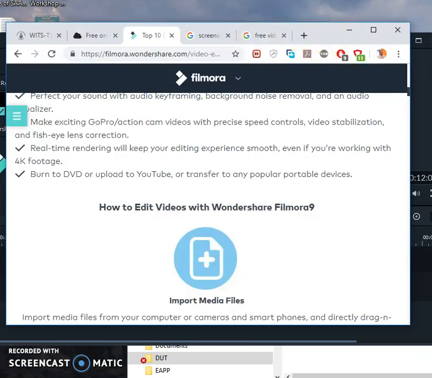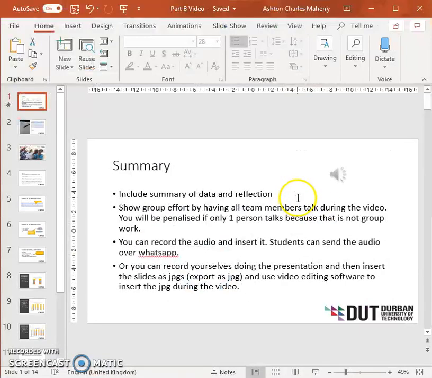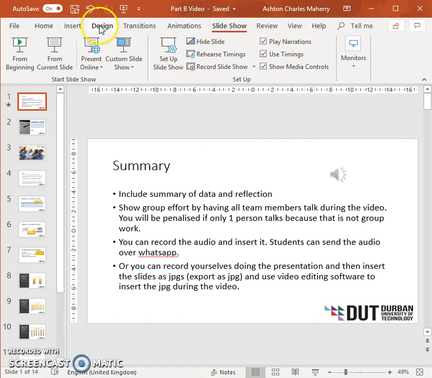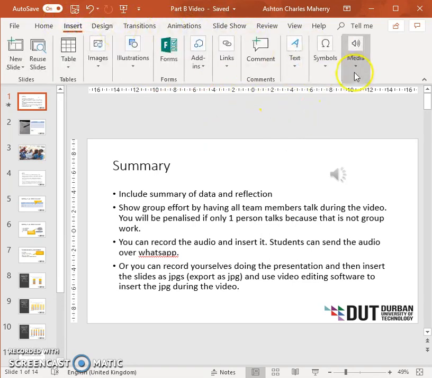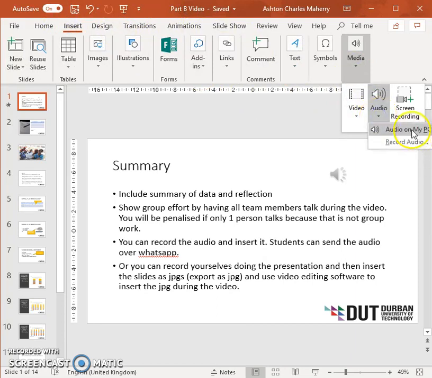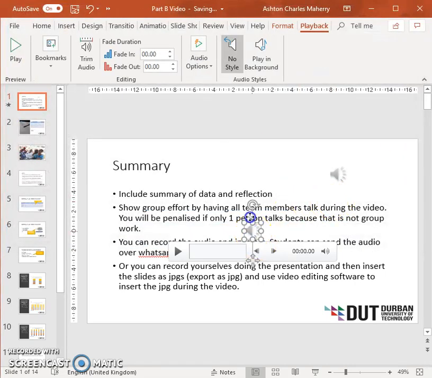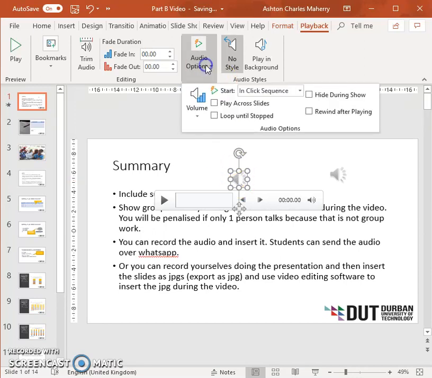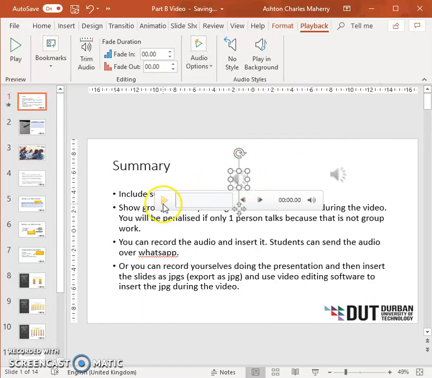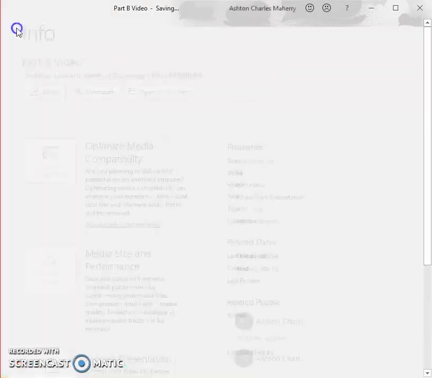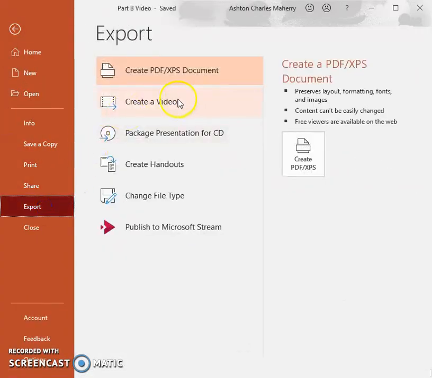Or if you even wanted to, you could go and use Microsoft PowerPoint. So I'm going to show you how to do it in Microsoft PowerPoint. If you've got yourself recorded, you can go to Insert Media, Insert Audio. You can record the audio or you can insert audio on the PC. For example, there's a file over there that I've gone and added. You can go and change it to say that it's going to start automatically and that it must play across slides if you wanted to. And then, as you see, it would start to play as soon as you do your presentations. And then you would be able to go File, Export, Create Video.